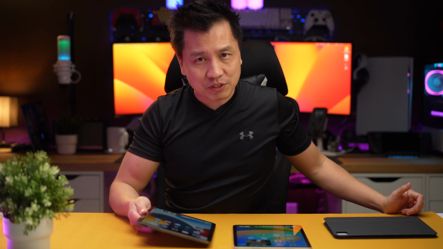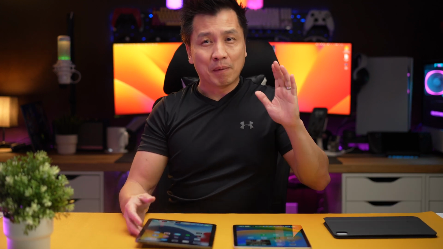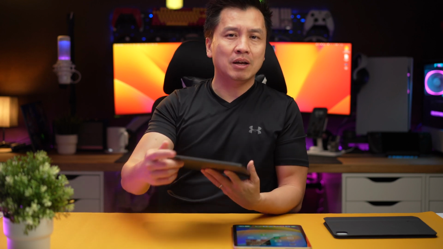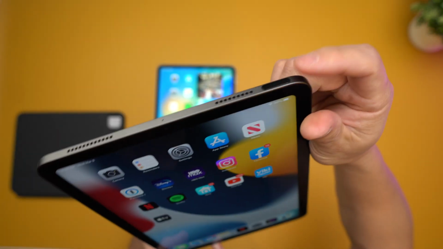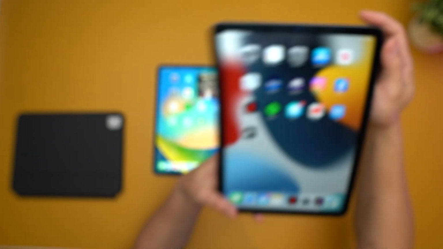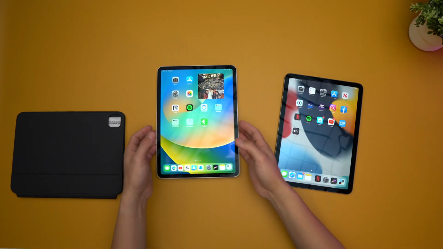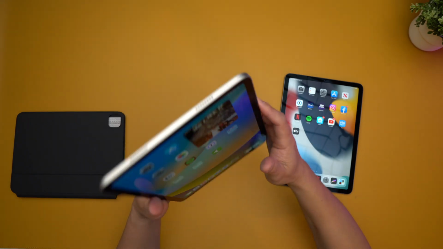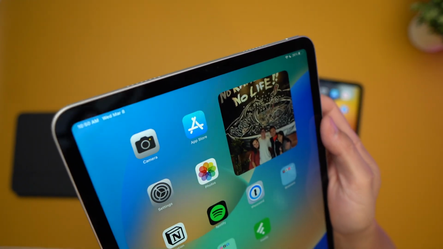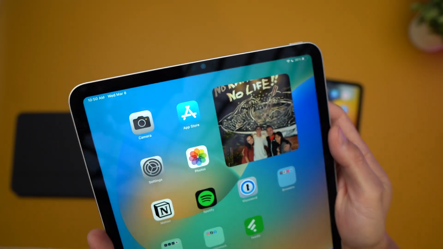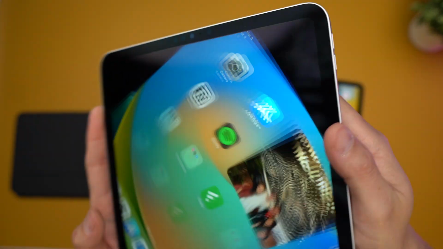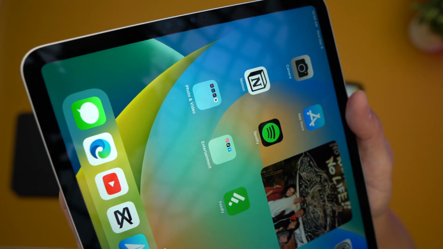So let's talk about the differences between these two devices. The most major thing for me is on the iPad Air, it does have Touch ID right here. So you put your finger over this and it'll unlock your device. While on the iPad Pro, it doesn't have Touch ID, but it does have a LiDAR camera, and so it's using Face ID to unlock your devices. If I were to tilt this a little bit, you can see that there's a lot more, what do you call it?